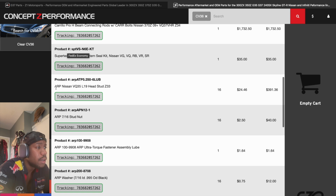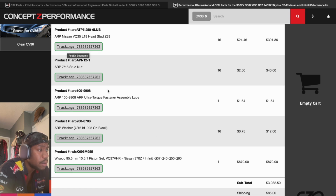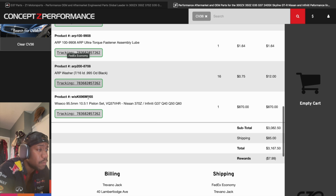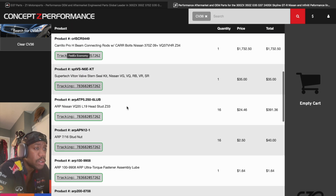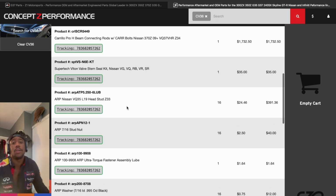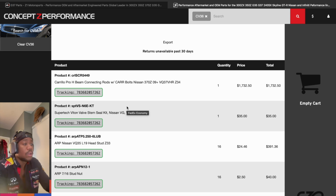I had ARP head studs, you know what I mean? ARP stud nuts, ARP Ultra Torque fastener assembly lube, ARP washers, you name it. They got the pistons from here. So yeah, Concept Z is also another place where you can get a lot of stuff if you're trying to build your G. Z1 and Concept Z, between those two, you pretty much can get everything you need, guys. Also, they got intake, whatever you need here too.